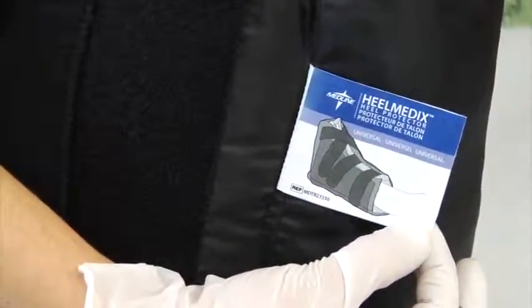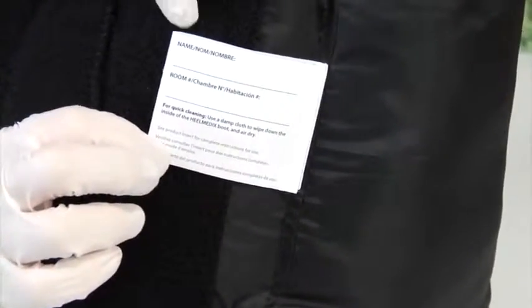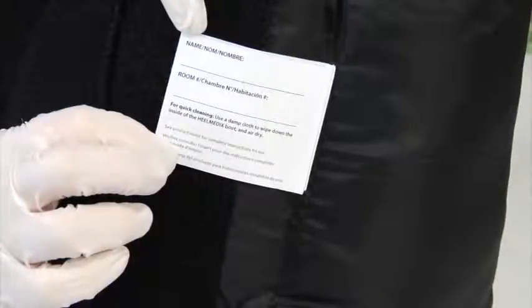Check to see that the heelmedix tag is on the outside of the boot and near the bottom of the patient's foot. If it is, you've applied the boot correctly. You can also label the patient's name or room number to help simplify washing and sorting.